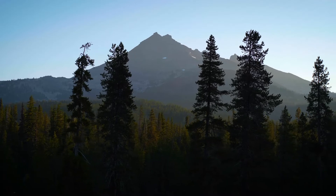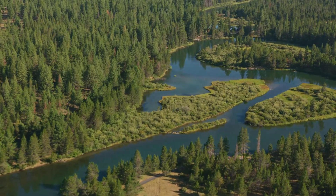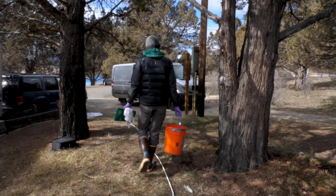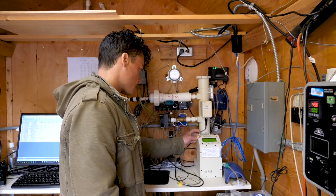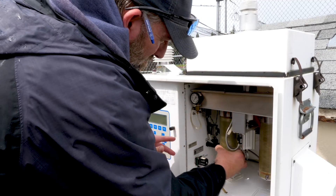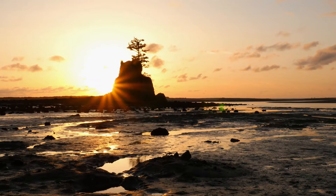DEQ's lab is essential to the work of keeping Oregon's environment healthy and clear of harmful pollutants. The scientists who work in the field and the lab use their skills and expertise to identify pollution in all its forms. Using specialized laboratory equipment, they collect and analyze samples to make sure our water is safe to drink, our air is safe to breathe, and our iconic landscapes are safe to enjoy.